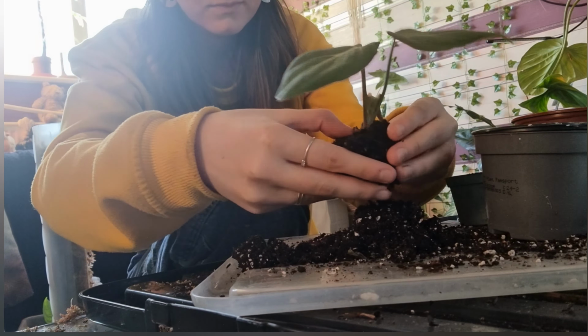Okay, so next I'm going to repot my squamiferum. It's been in LECA, but I want to transfer it to soil. It has a new leaf on the way, which is not great. I'd rather not do it when it's got a new leaf on the way, but while I'm here, I might as well. Yeah, I think I'm just going to keep it in this pot, but just change it to soil.